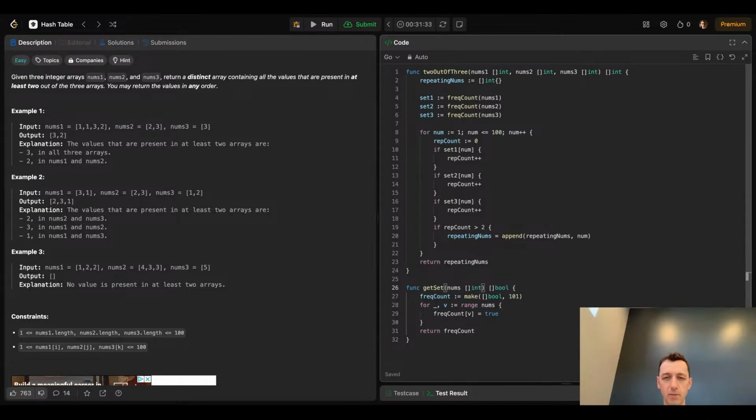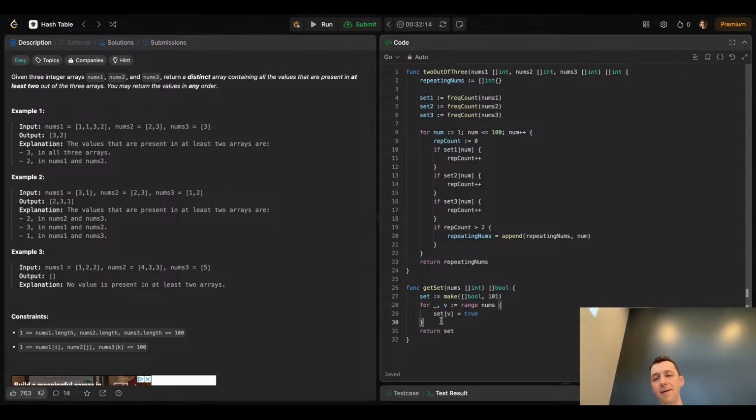get set. So the set, we're implementing a set with an array, okay? Our set has Boolean values and we're going over the nums and assigning true to values that exist.